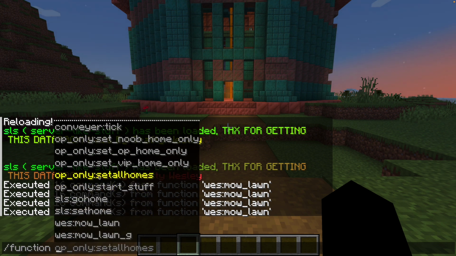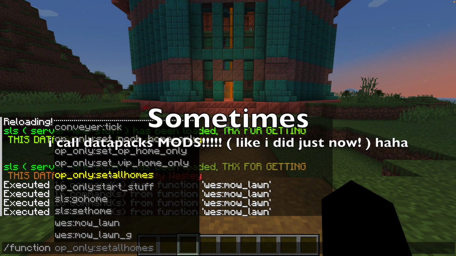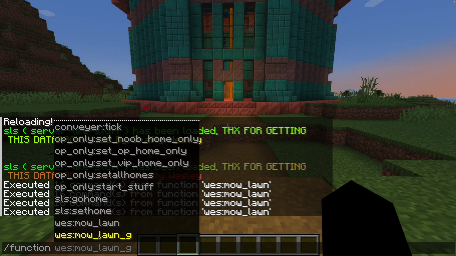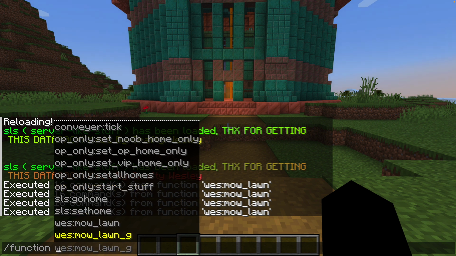So if you get a mod in the description below, then you can get all these functions. The conveyor stuff, and the what stuff?